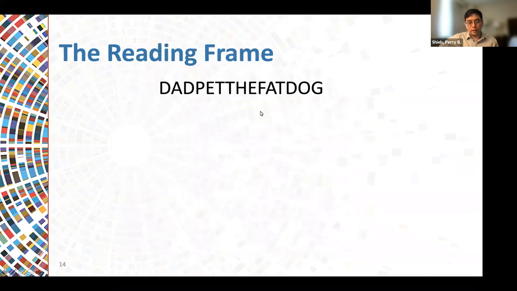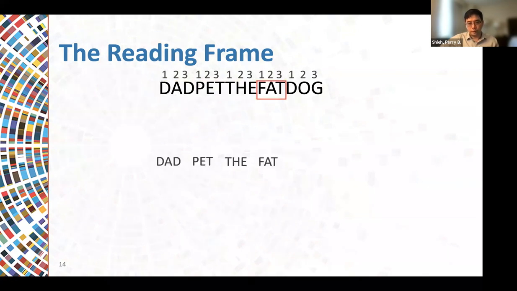What I'd like to emphasize here is something that people in genetics talk about called the reading frame. The reading frame means that when you have a code comprised of three-letter words, and this is literally a representation of that, except it's in English, not in a genetic code, you have to read from the correct code, meaning you have to go three at a time: 1, 2, 3, 1, 2, 3, 1, 2, 3, and you get a message. When we read a book, there are spaces to parse out the words for us. But in genetics, it's just a continuous string.